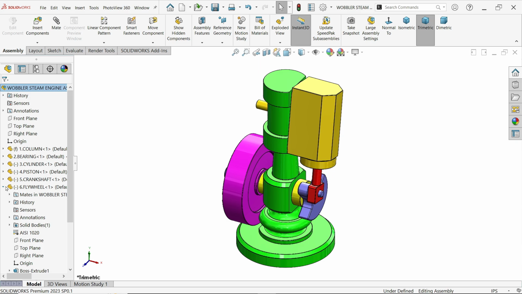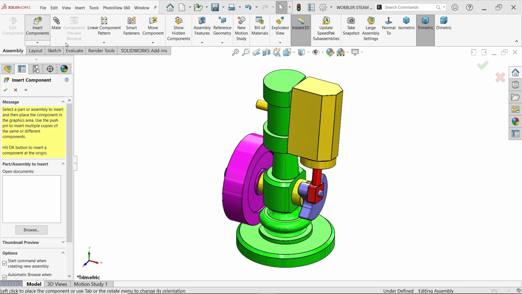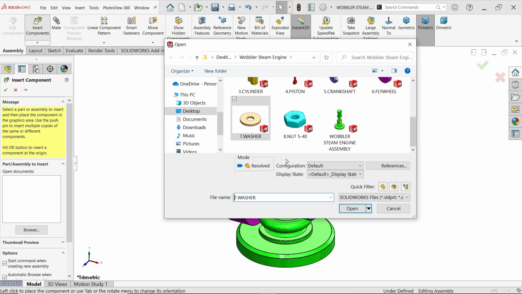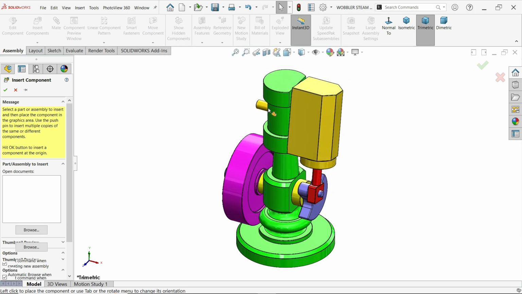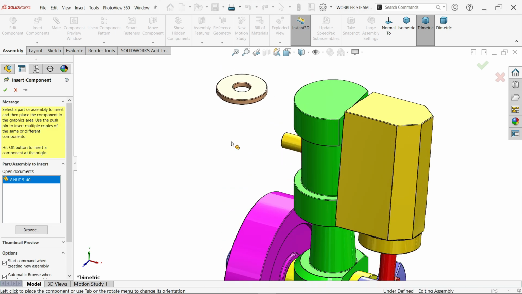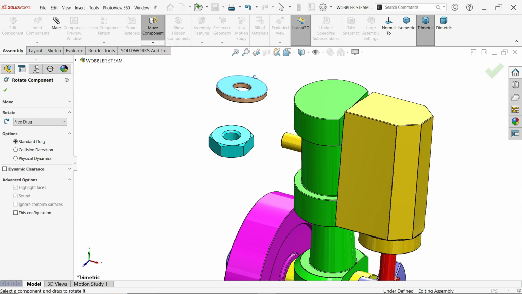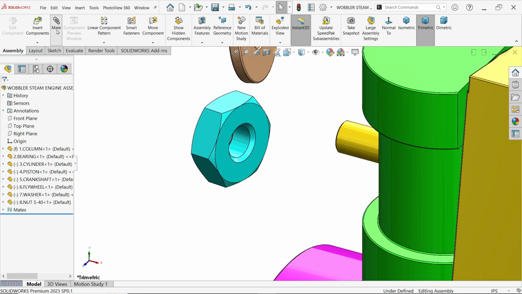Okay, let's insert the last two components, washer, control key, nut, open, place somewhere here, rotate component, take it in vertical position. Okay, mate.